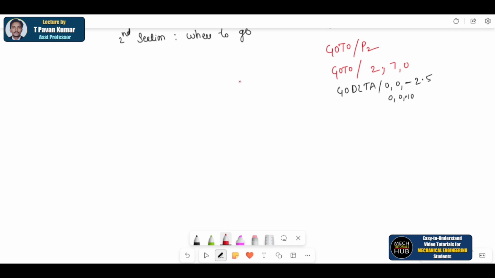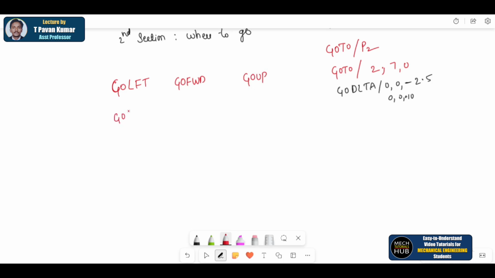For contouring motions, the statements available are GO LFT, left. Go forward, FWD, if I want to go forward. Go up if I want to take the tool upside.